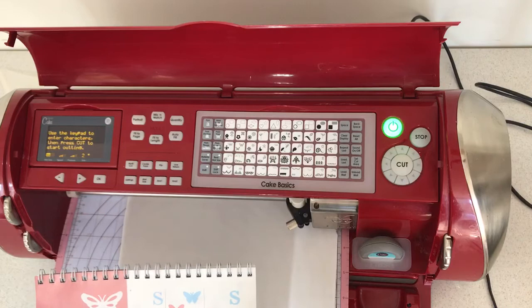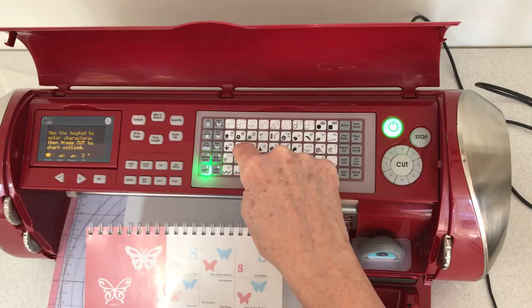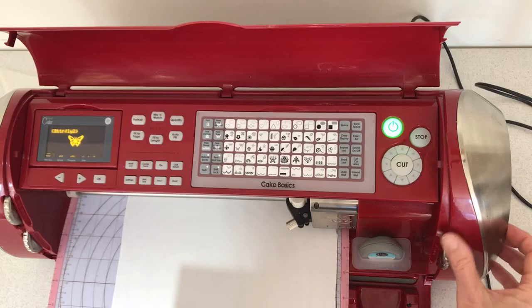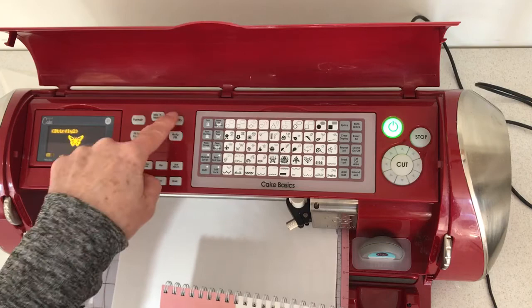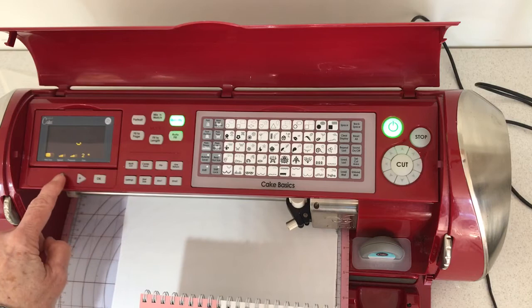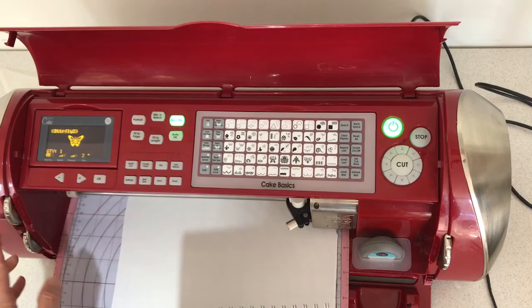I need to get my little note up here. We're loaded and I want the butterfly, which is on the shift point, so I'm going to press shift, press my butterfly and the picture should come up. I've set it at two inches. I could make my butterfly four inches, five inches, whatever size I want, but I'm just going to leave it at two for now. If I want to make more then I use the quantity button and use the right and left to decide how many. I've got a quantity of two at the moment — I can go up to three, four, five, six or back down to one. The size is the button on the dial on the right hand side. The pressure and the speed are on the left hand side.